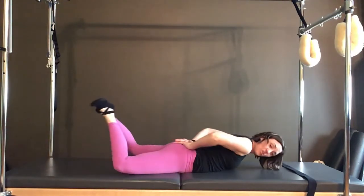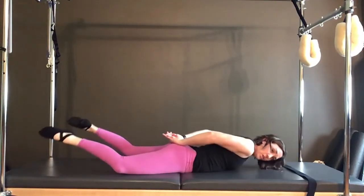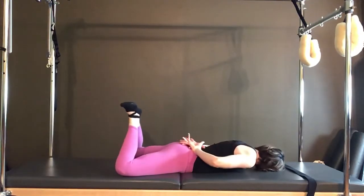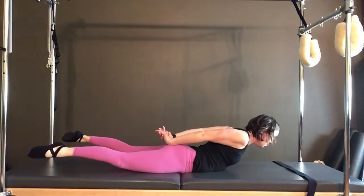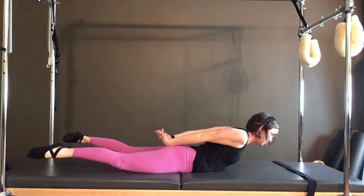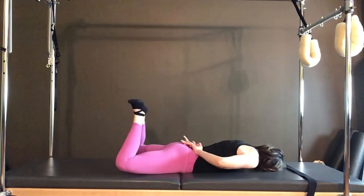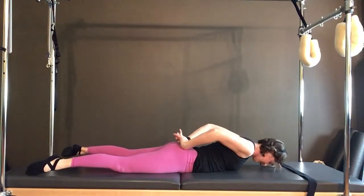And let's try it. Lower or whole exercise. One and two and three. Stretch to extend. Again, kick one, kick two, kick three. One more each way. Kick and kick and kick to stretch one more time. Kick and kick and kick and stretch and rest.